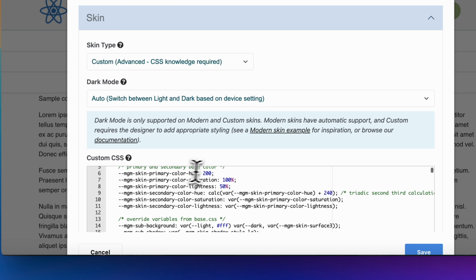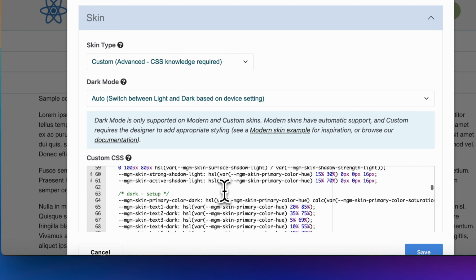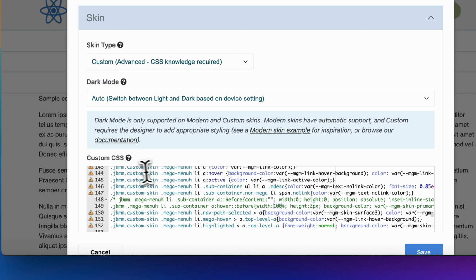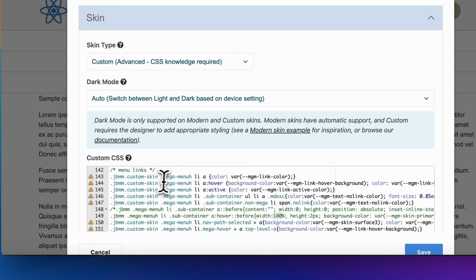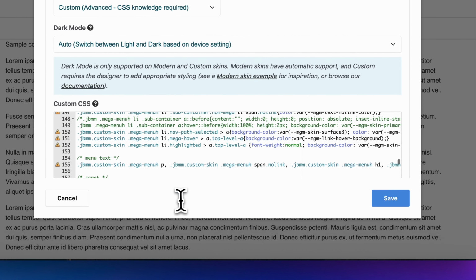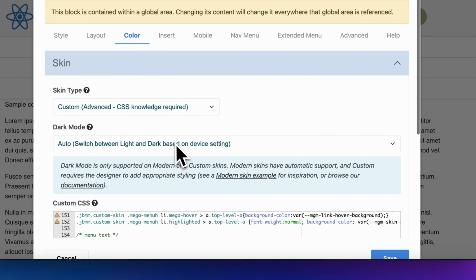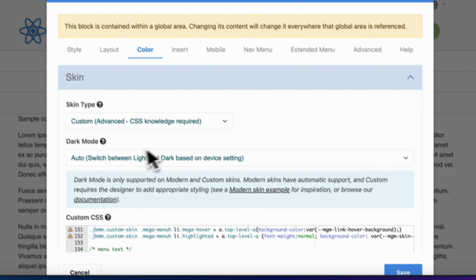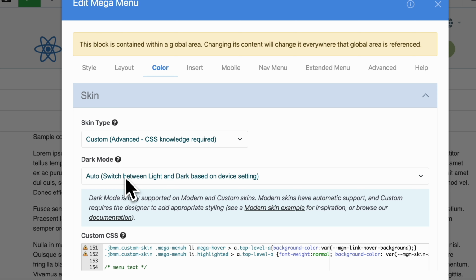If you wanted to change the color hue, some of the saturation, there are some variables there. And then further down, much further down, here we put those colors into use. So for links, the link color is set here. The hover background color is set, and so forth. If you're familiar with CSS, this will make sense too. Custom CSS also needs to be able to handle dark mode, so keep that in mind if you are doing customizations and want to support dark mode.